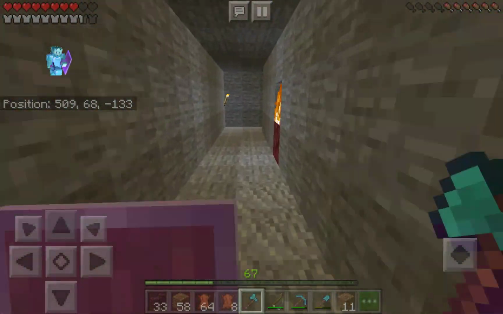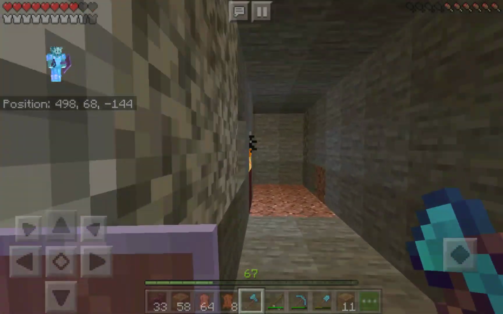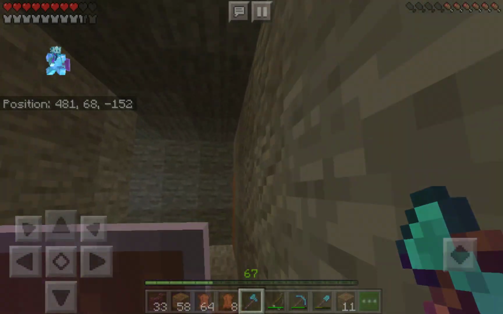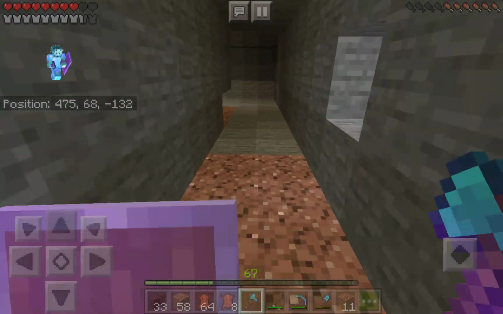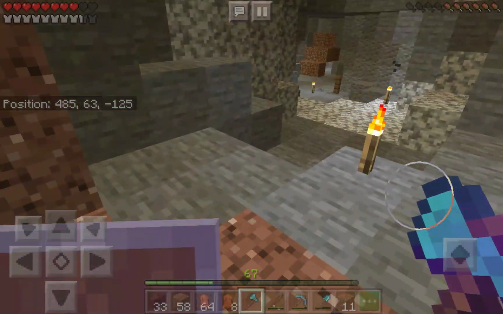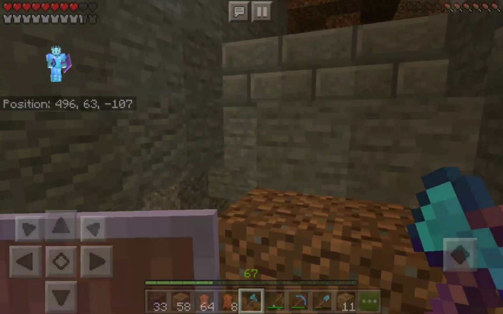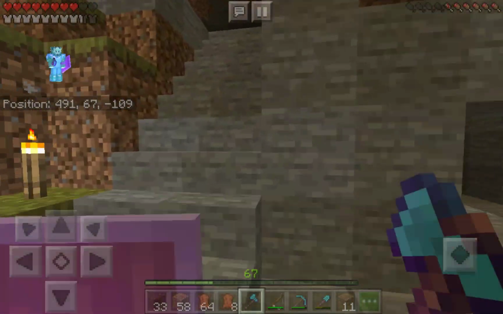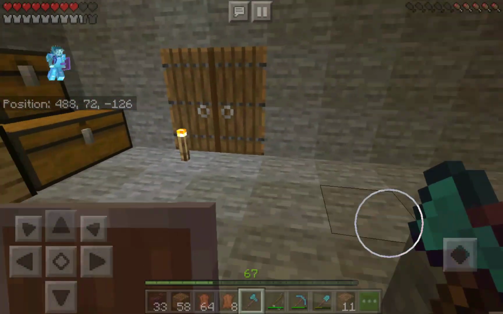So, we need to craft this into leather armor and then dye it in a cauldron to make it green. And then we need to get a creeper head, so that I could be the creeper cuckoo person. I have no idea. I need to know a good name.